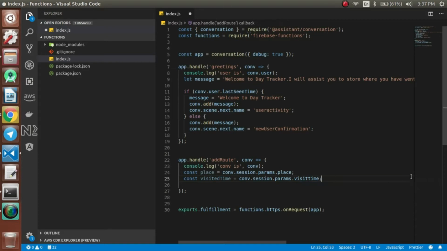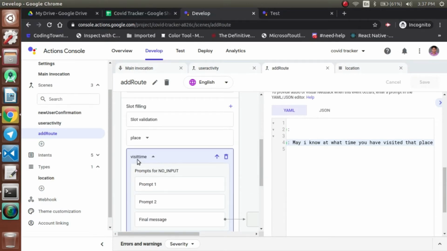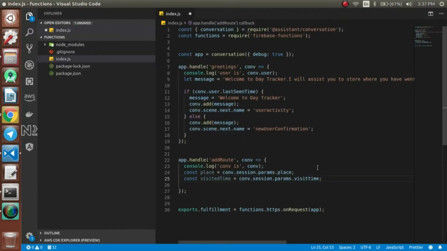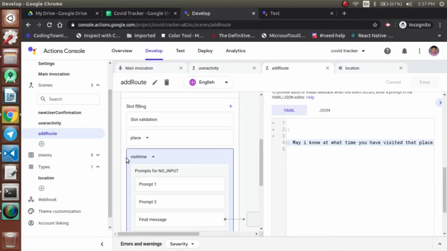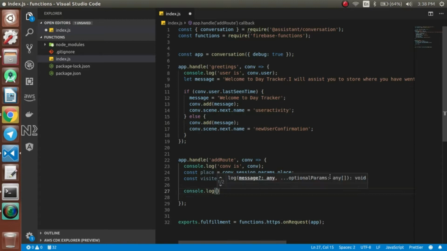So just confirm whether the placeholder name is visit time or visited time. Okay, now we'll just print a log for these two things, whether we are getting the place as well as the time as expected.